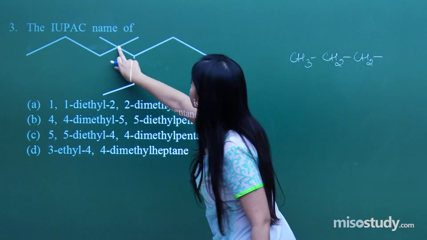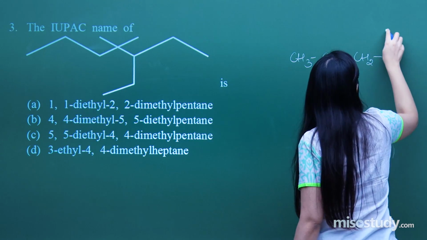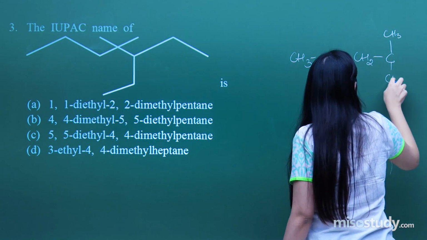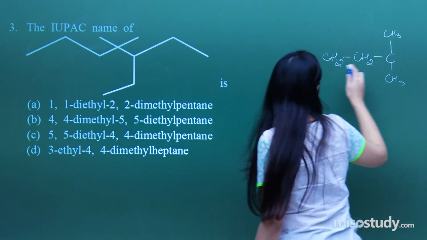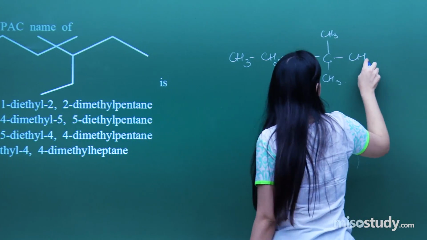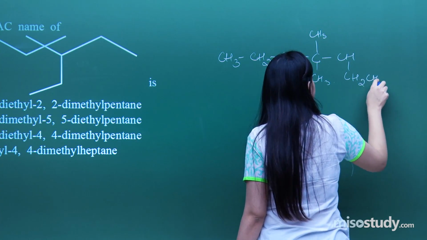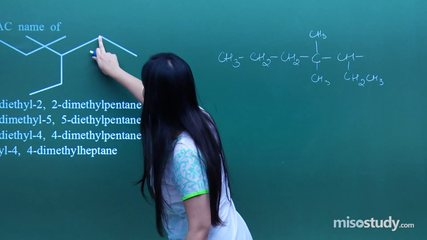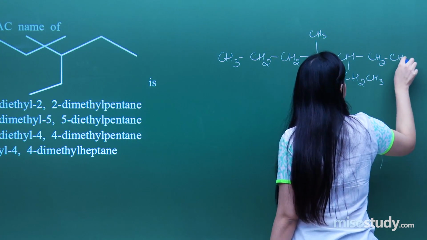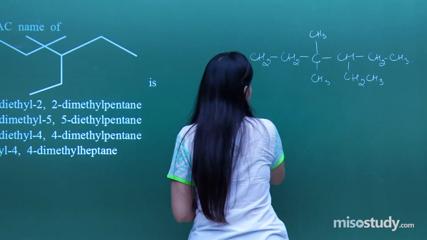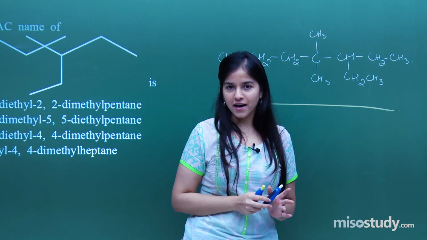And what else do I have? Here I have got a carbon, 2 methyls attached. What else do I have? The consecutive chain I have got. It would be CH again. Now this time I have got an ethyl, CH2, CH3, and what else do I have? The remaining CH2 and CH3. So that is what they are depicting in the bond line formula. Again I need to choose the word root and then finally assign the IUPAC name to it.